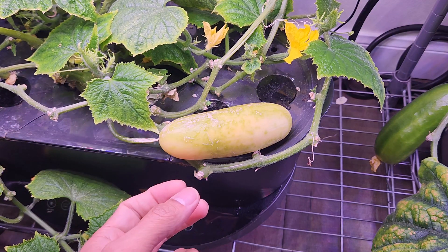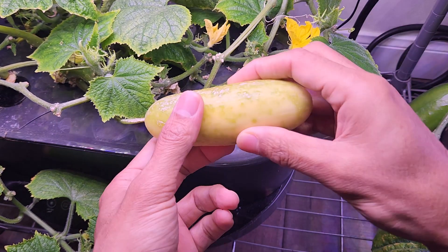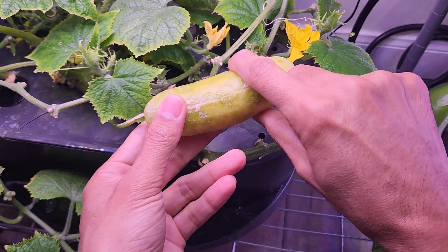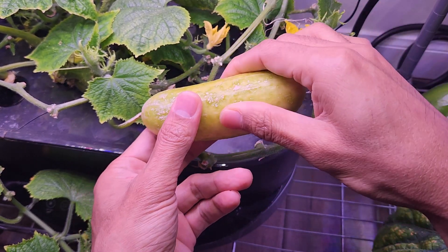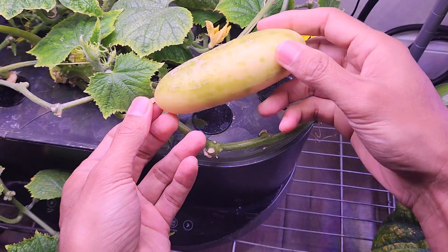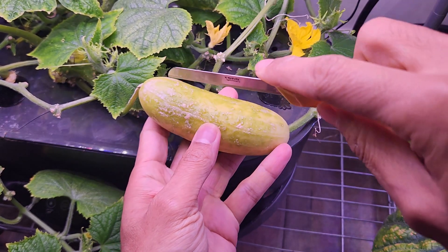Alright, it's been 35 or 36 days. The cucumber is still pretty strong — I can feel the softness but comparatively it is pretty strong. But I can see the stem is drying up. I don't think there is any point keeping this anymore. Now let's cut it and see if there are any seeds.